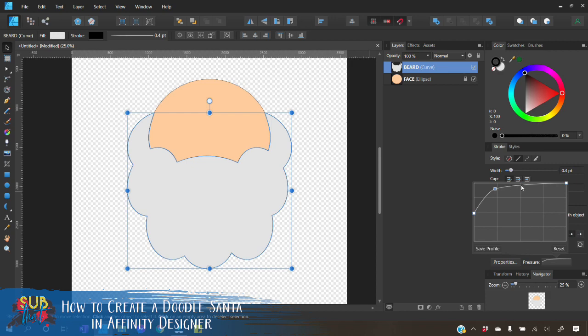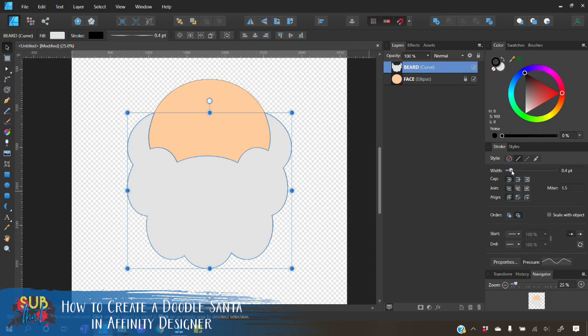So if you're using any kind of a touchscreen device, it responds to the pressure, and heavier pressure is going to make it thicker, lighter pressure is going to make it thinner. Here, we're just going to do that. Higher up on the graph is thicker, further down is thinner. I always like to have my start and end points for something that's a closed curve to be at the same point. That way it doesn't look weird where the connection is between them.